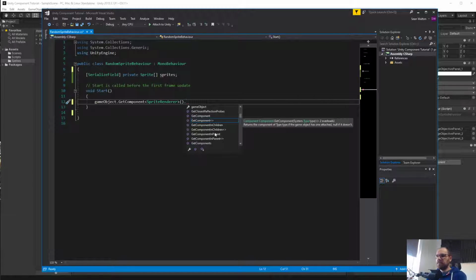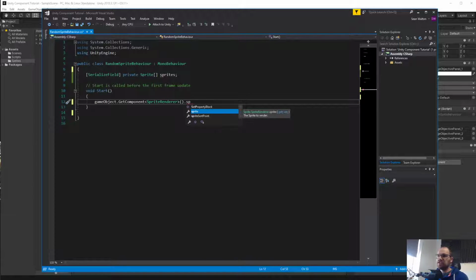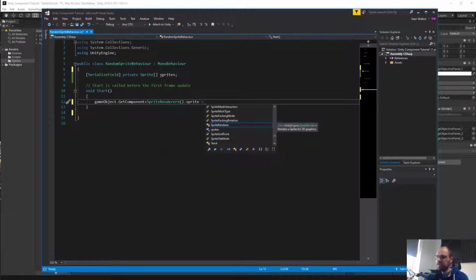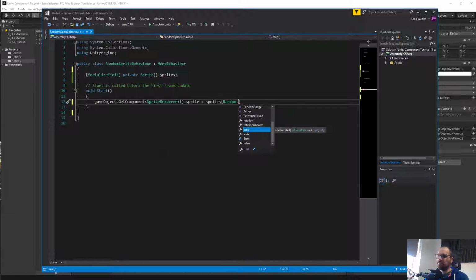So for the SpriteRenderer, I happen to know if I want to set the sprite, there's just a variable there, sprite. I can just set that and that will change the sprite in that SpriteRenderer. And I want to set it to a random value of sprites, so a random element from sprites. I want sprites, and then in that array, I'm going to use Random.Range.